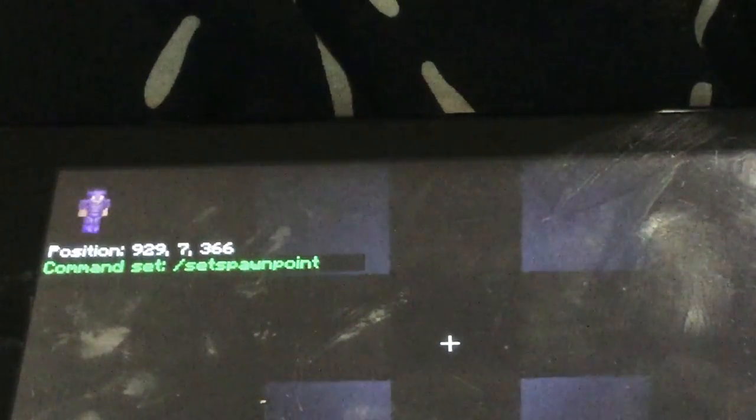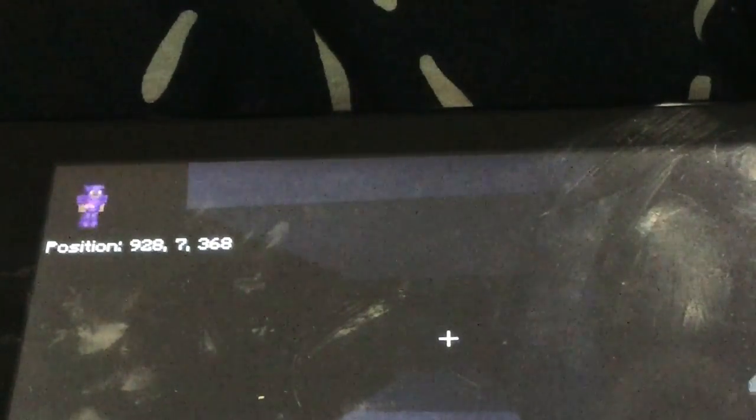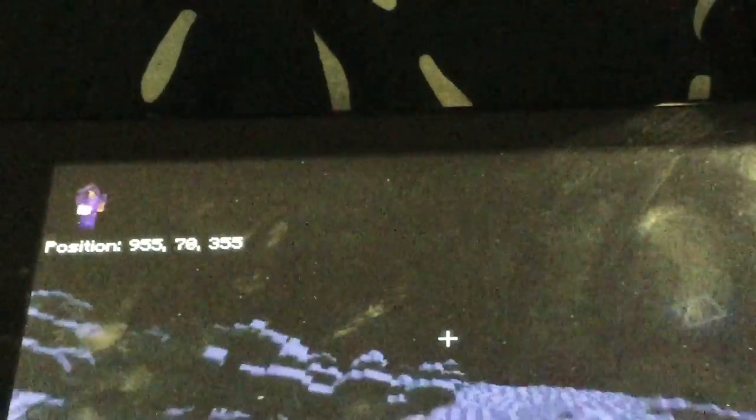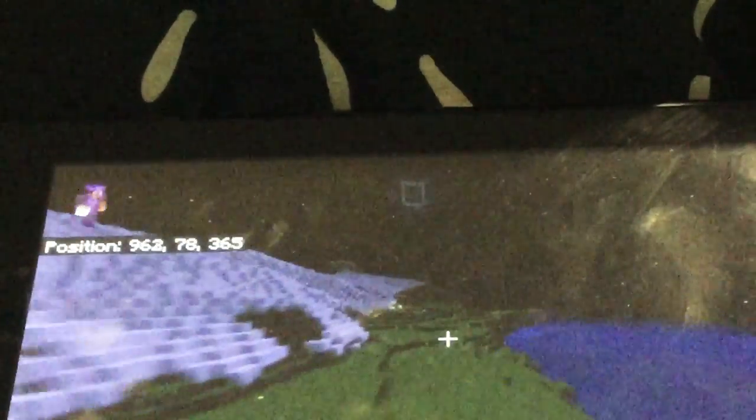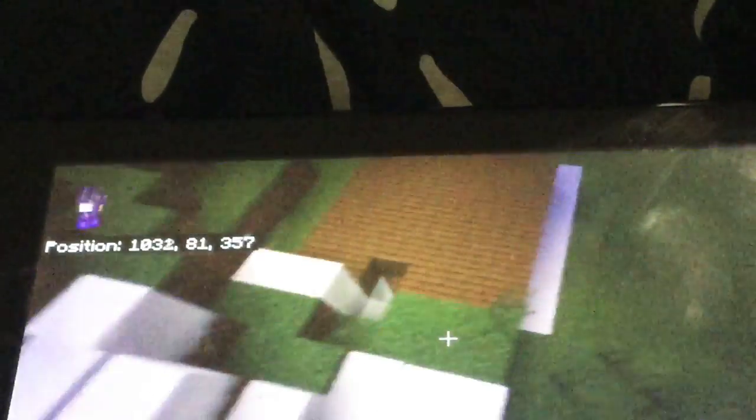Then you press that. I think it's broken. Oh, never mind. It's not broken. Then I'll just go up here. Which side is it? It's this side. Okay. Then I'll go to the next parkour. Which, the last one was the first one.